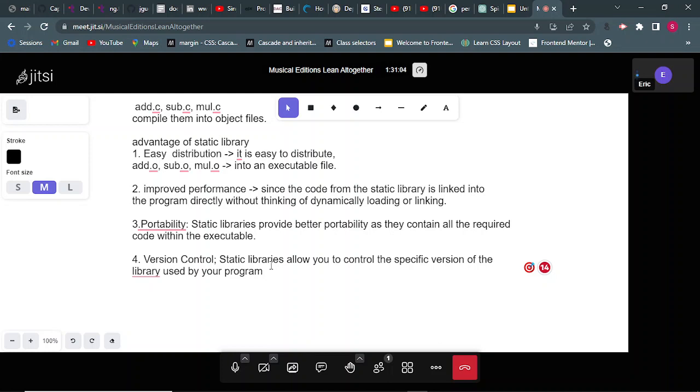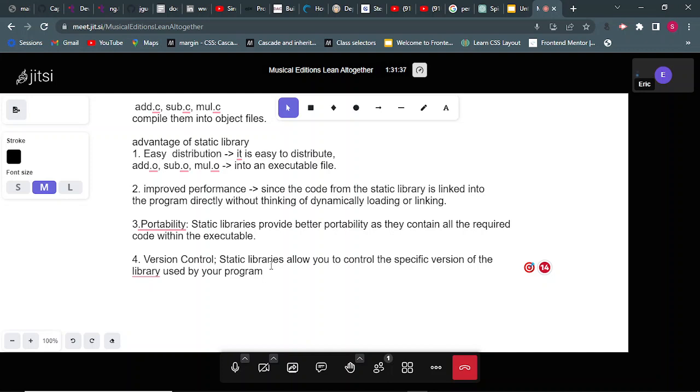It's based on you. Either you want a new version or you don't. Also, for the programmers that are writing the functions, you can keep track of, okay, now this is another version of my library. You can have library 1.0, 2.1, 3.1 of that same library, that is your math library, your mathematics library.